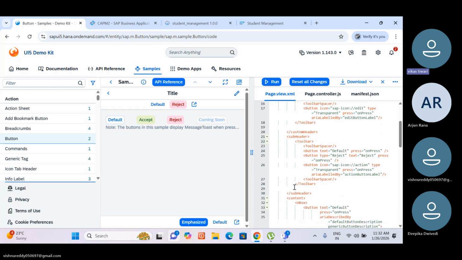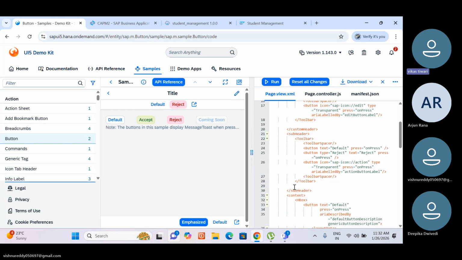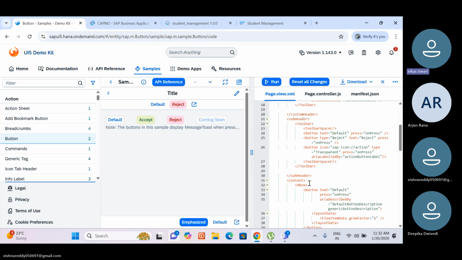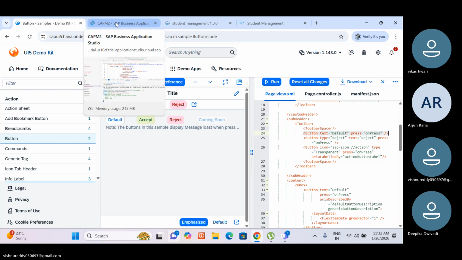You are intending to use the default button, so you can copy line number 24 from here. Only 24. You copy a control from the tag open to the tag close. On line number 24, the button starts with an angular bracket, with some default properties passed, and at the end you can see a slash and angular bracket, so they are closing on this line only. Does that make sense? Yes.